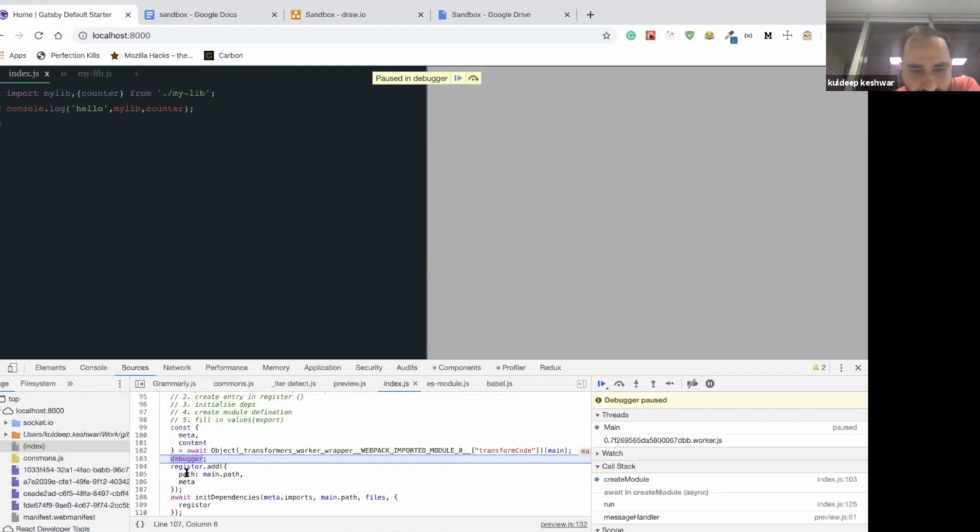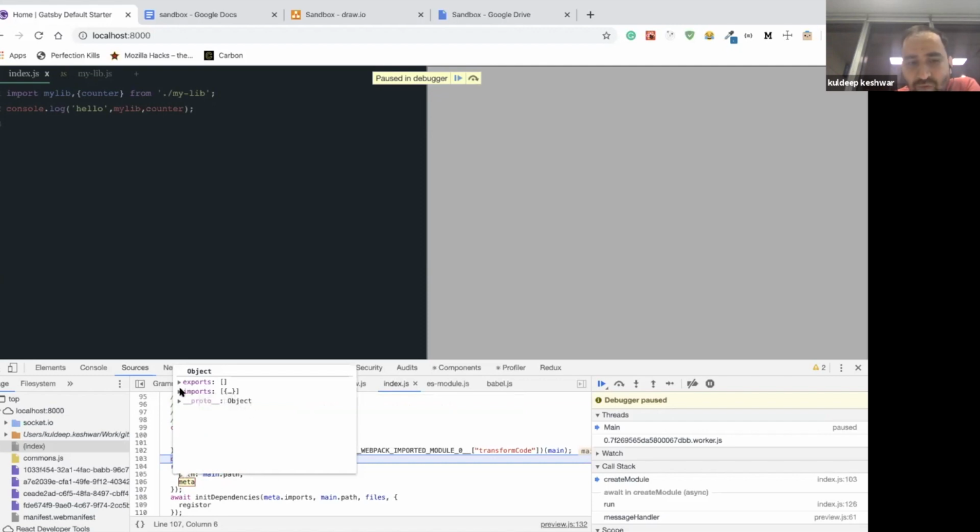And in meta, we have the imports. Imports are nothing but the ones which you get from the AST. So it's the same as variables: it has the local name you refer to in the file plus what was actually imported. Let's say if you use an alias, like counter as Counter with a capital C, then local is Counter with the capital C and imported is counter.